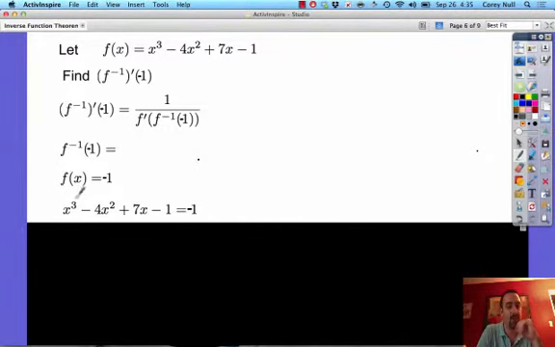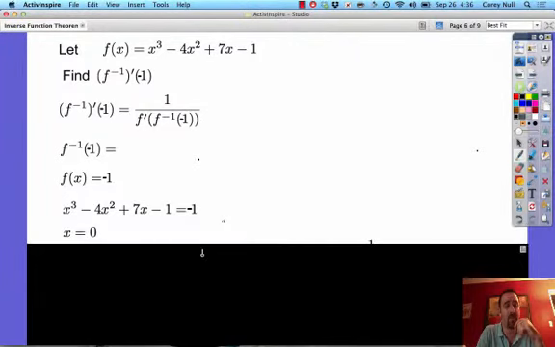Let's take a look at this. What value of x will make the output be -1? What's nice about this is the number ends up being something very simple, ends up being 0. Right? And since this is 1 to 1, we know there's only one value that's going to work there. Okay, so we plug in x equals 0 and I get y equals -1. So if I put -1 into the inverse, I should get back 0. That's what an inverse means.